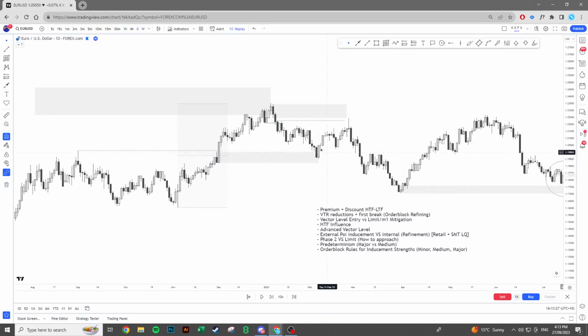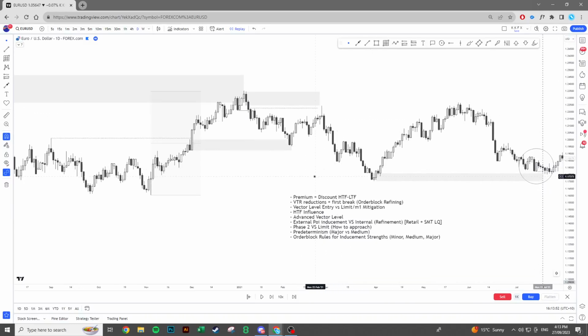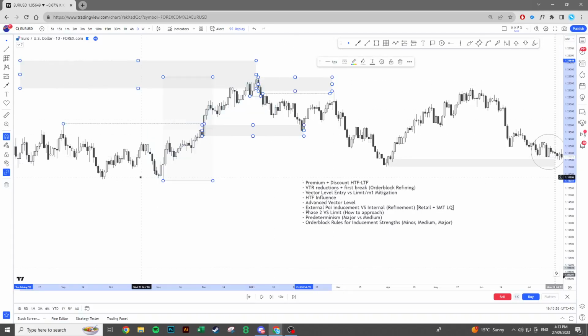Here, this is the 5th of Feb to the 25th of Feb. So this is a whole complex pullback back to this supply, knowing that we've trapped internally within here. So it gives you directional bias, but it also really helps to find objectives for intraday price action. That's kind of the high time frame influence. It's a bit broad to just say high time frame influence, but you're just finding how the high time frame will impact intraday, because that's what we trade. If you want to know something specific, just let me know, and let's make it more specific for the next video.